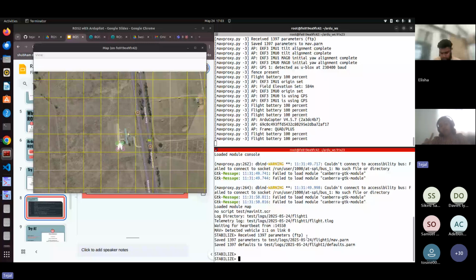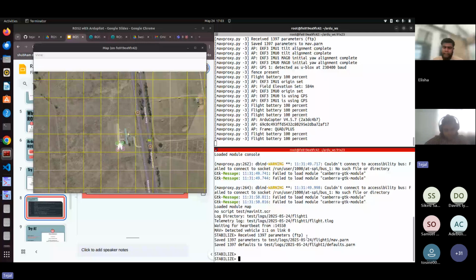There is one more mode, which our companion computer talks to and can command the drone, and that is called guided mode. In guided mode, you can use the companion computer to talk to the FCU and control it completely. So we are going to take off the drone here in guided mode itself.